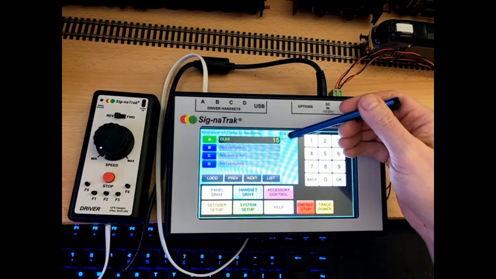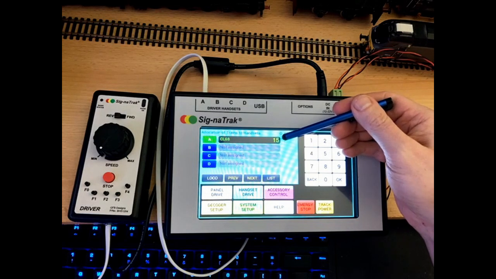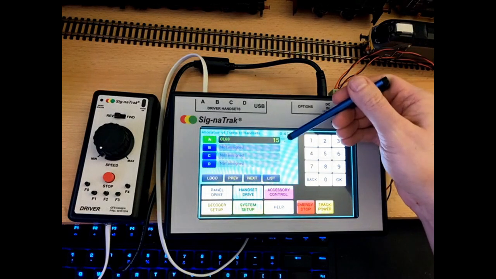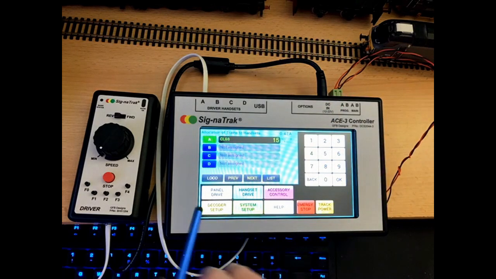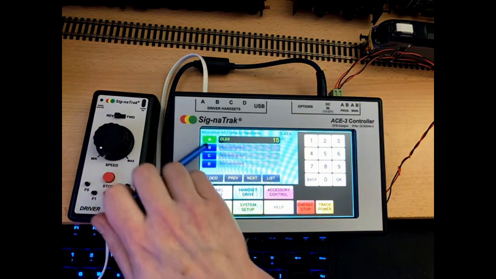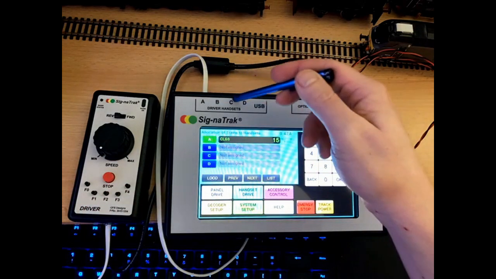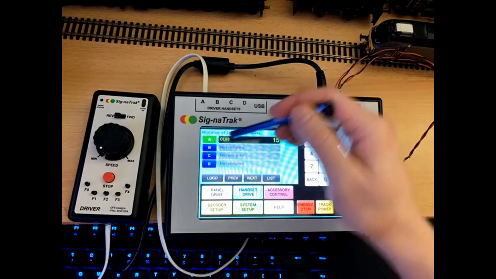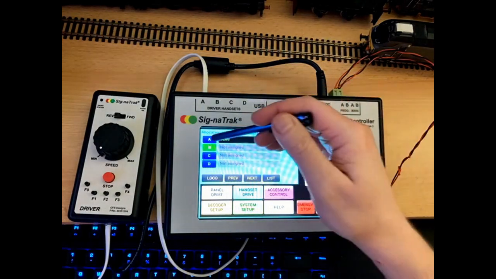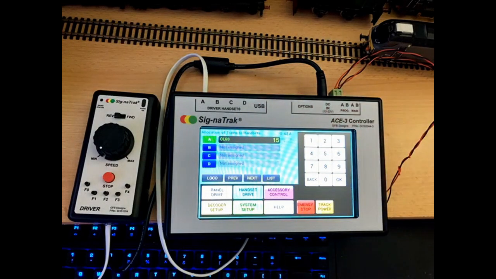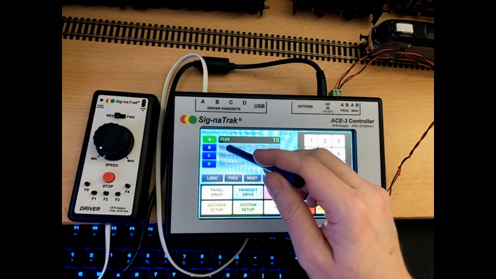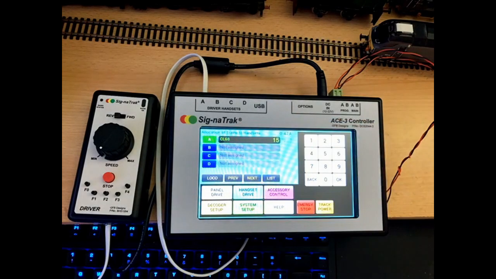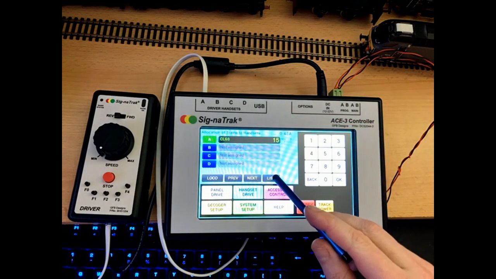We can see its stats on the right hand side here. It's in reverse, speed is at 0, and then on the F keys there's 5 dashes, meaning none of the functions are activated. You'll also note on here that the A is highlighted in green. If I had further handsets plugged in, or I'd plugged it into a different port, it's simply a case of selecting which handset I need to change to assign a loco. You don't need to have the handset selected on here in order to use it. So you can set a loco on handset A, then change to handset B and set a loco while handset A is being used.